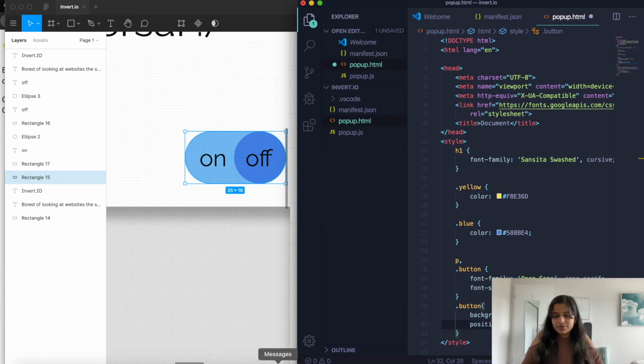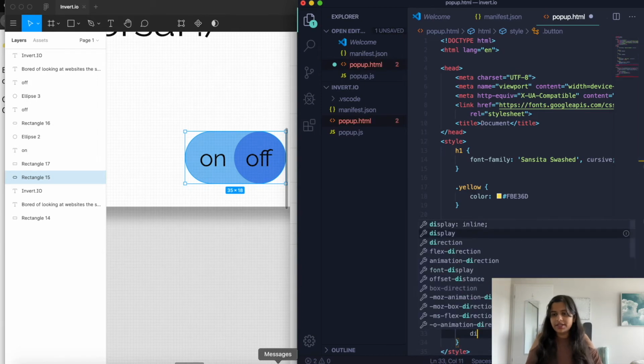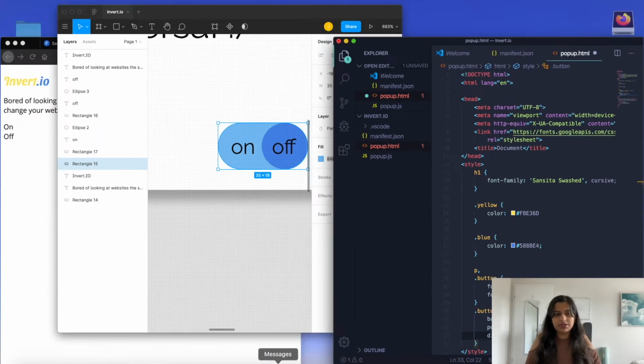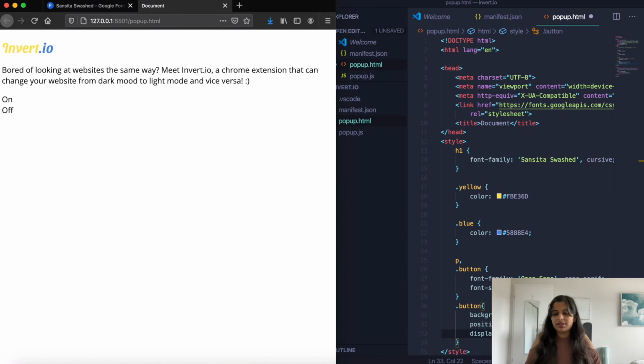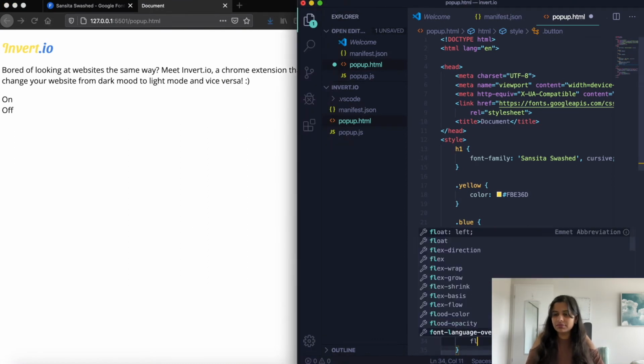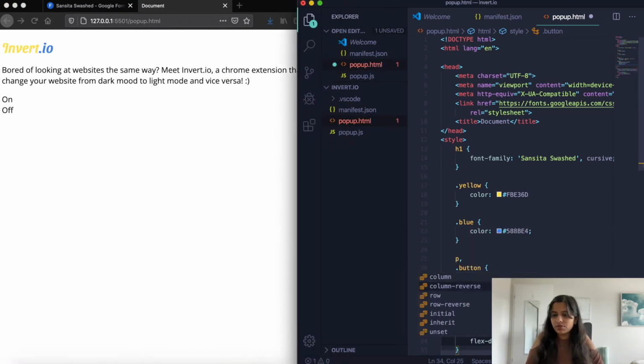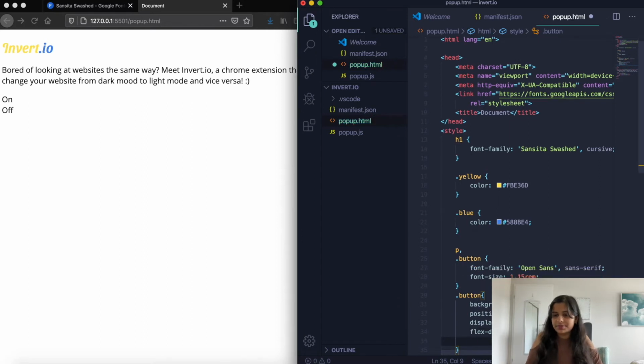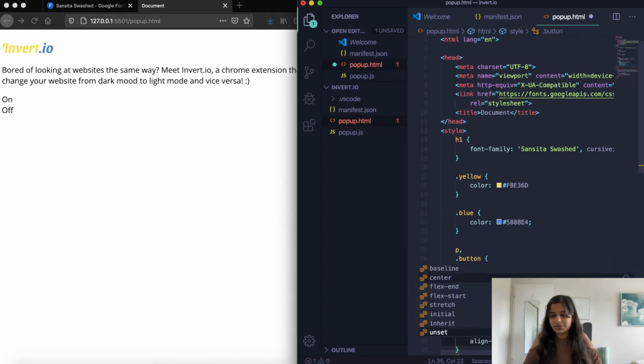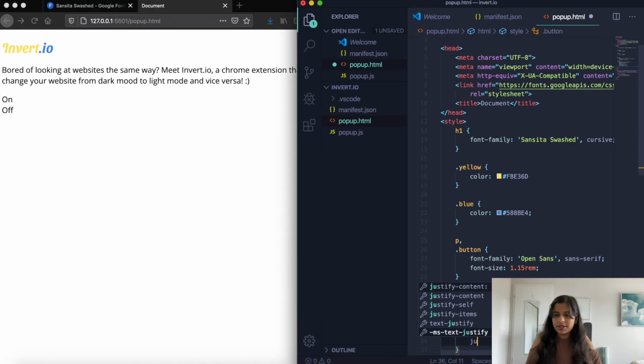Next thing we want to do is set the display to flex because we want the content in here to be in one line, and flex direction set to row, and then align items center, and we want to justify content space between.